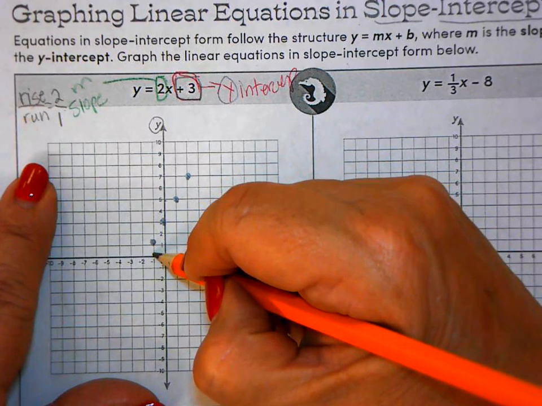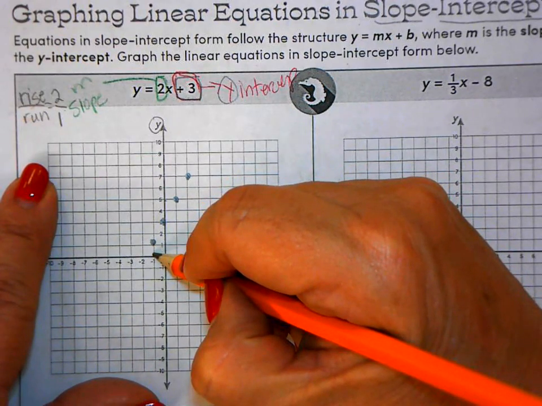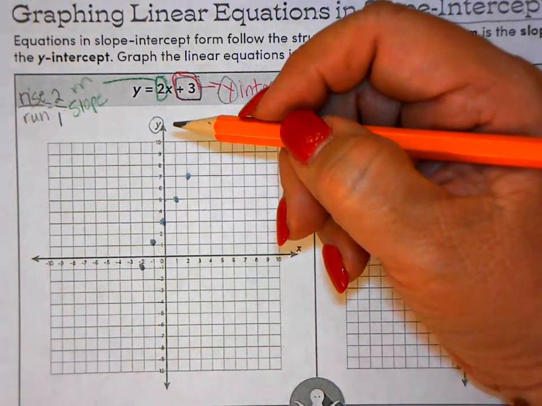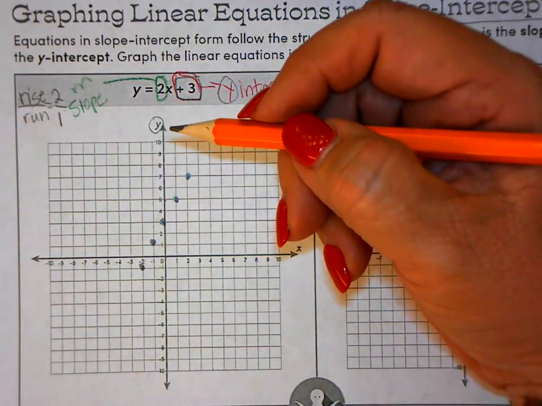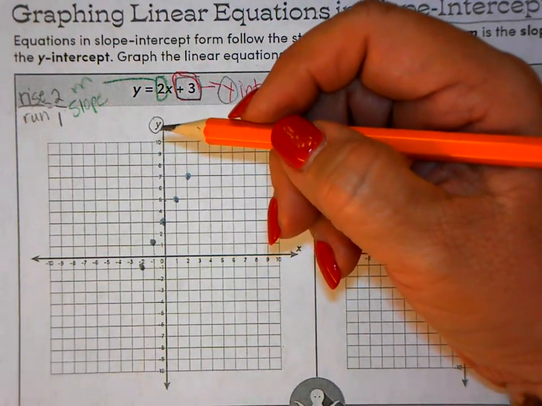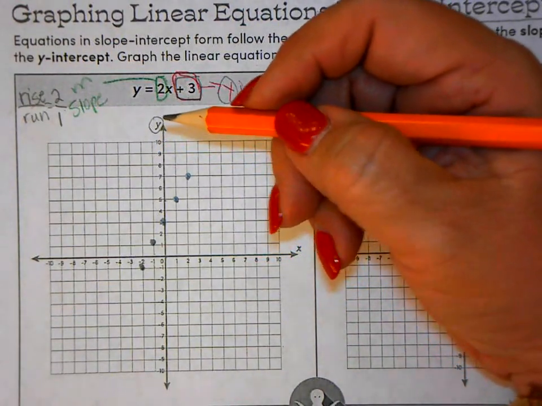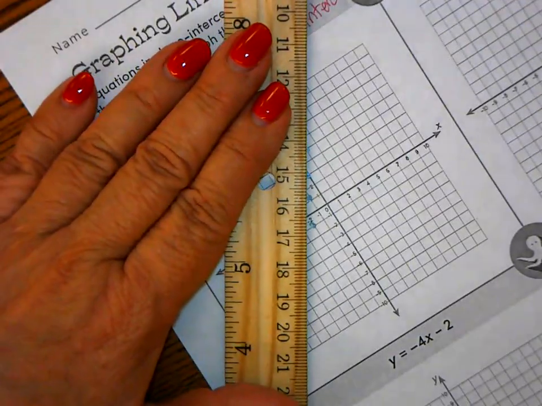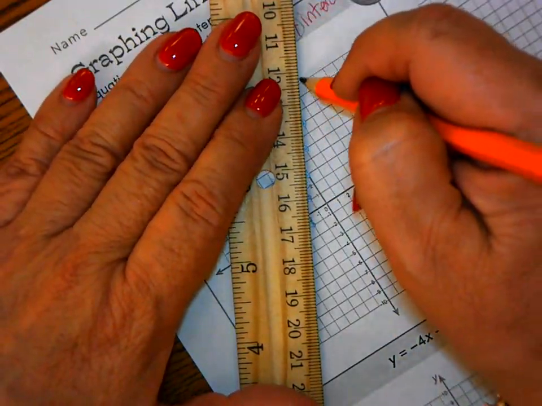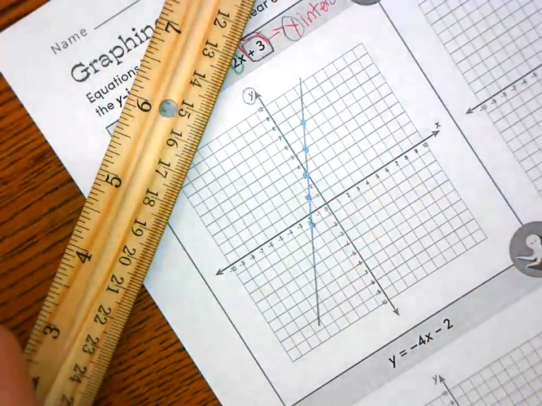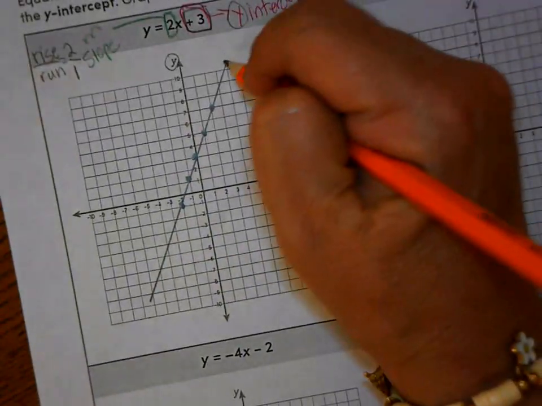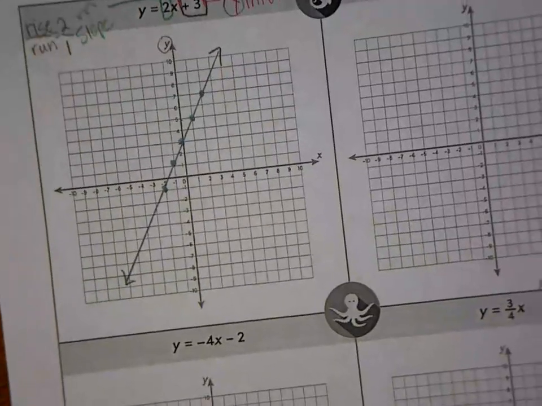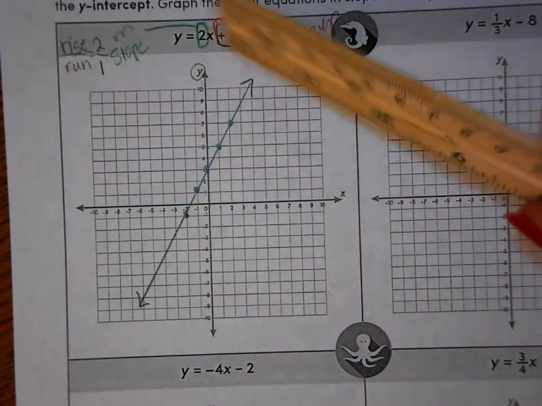And then a negative 2 and a negative 1. Now I'm going to be able to connect my dots as I'm looking for my ruler. Oh, I put it back. So now I'm here and I'm going to be able to connect. I could have continued on with the process if I wanted to. And there is my line. So I graphed my line from my linear equation.